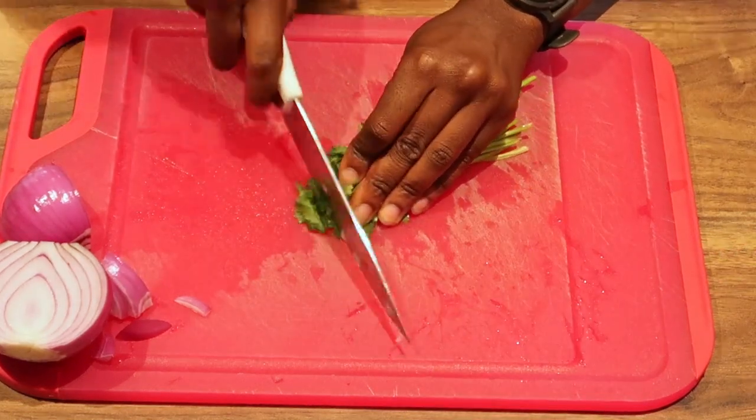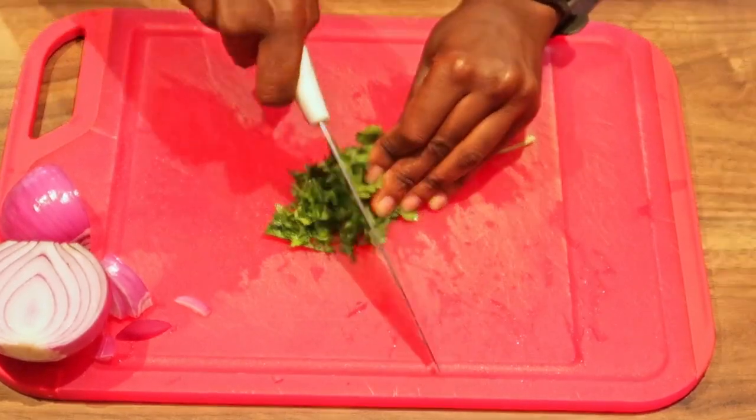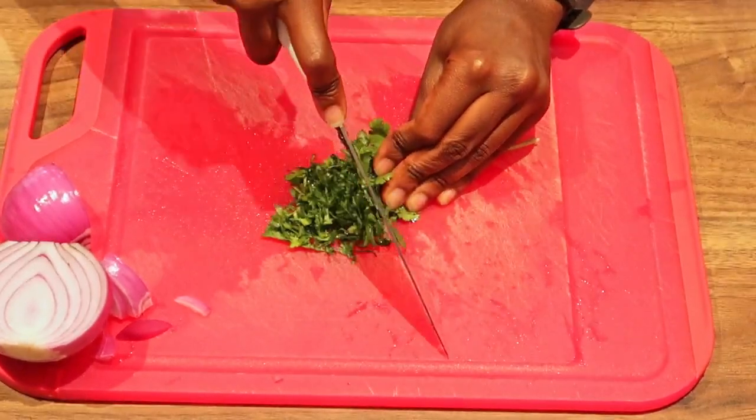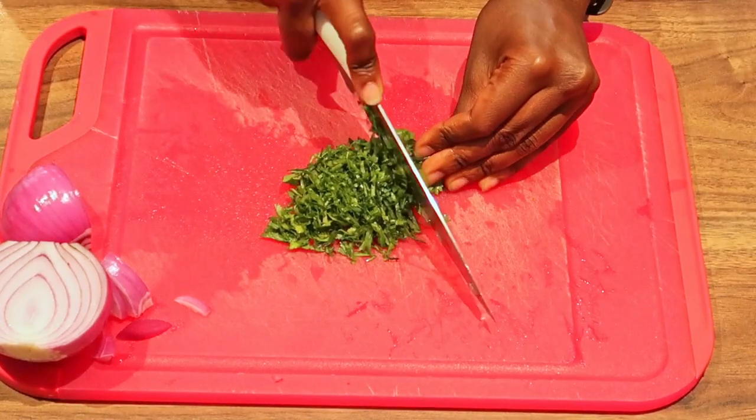Let me know in the comments if you're a coriander fan. So I've heard that coriander is a bit like Marmite, you either love it or hate it. But guys, I love coriander. If I could have it on everything, I would.